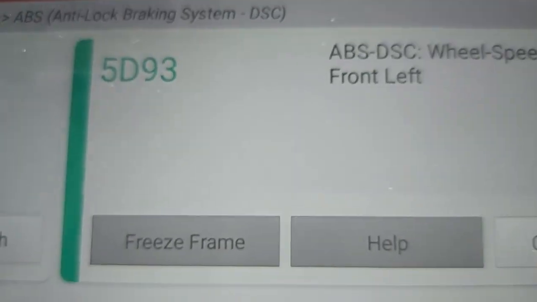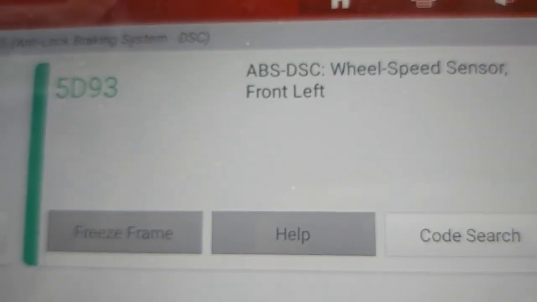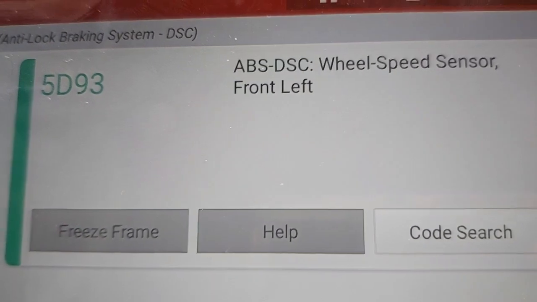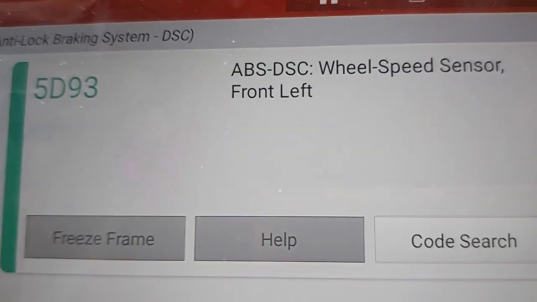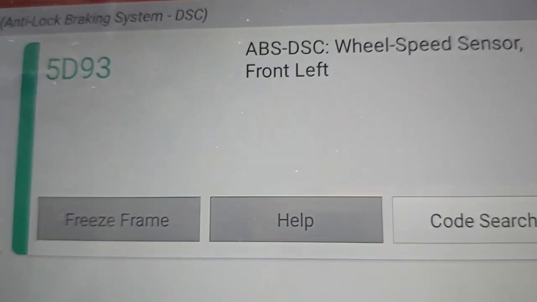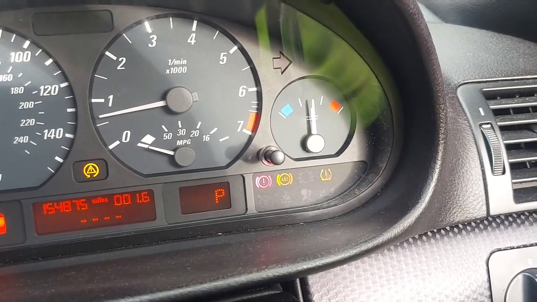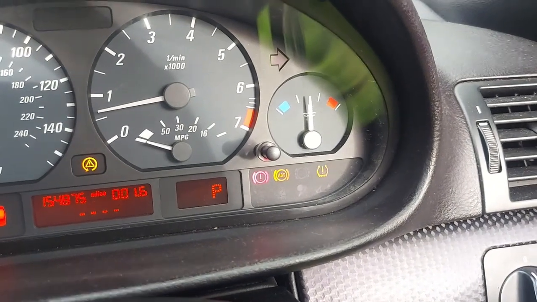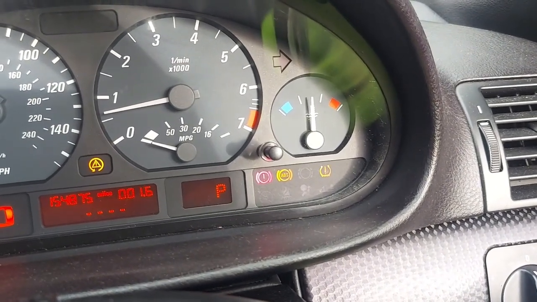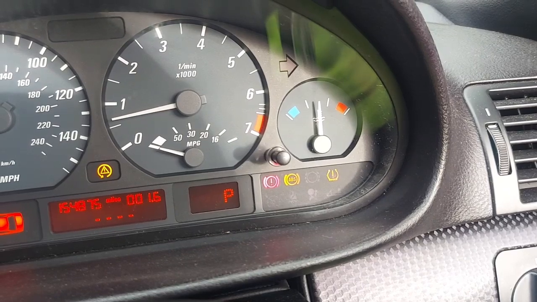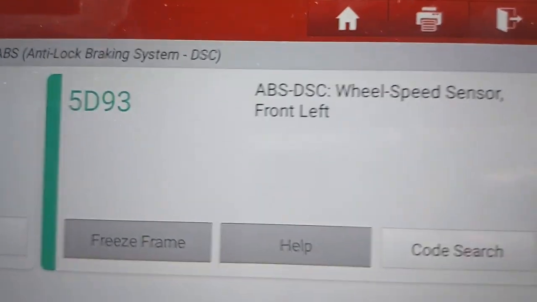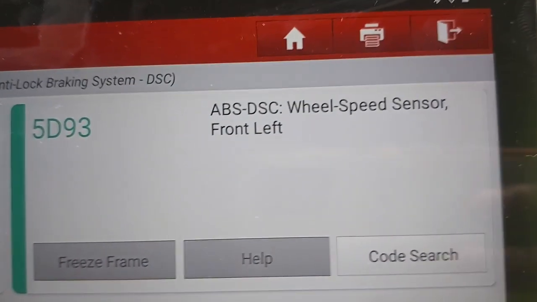For those who don't know what the freeze frame stands for, let me explain this to you. When there's a diagnostic code and the engine management light is on, or the ABS light is on, what the freeze frame data shows you is exactly when the problem happens.